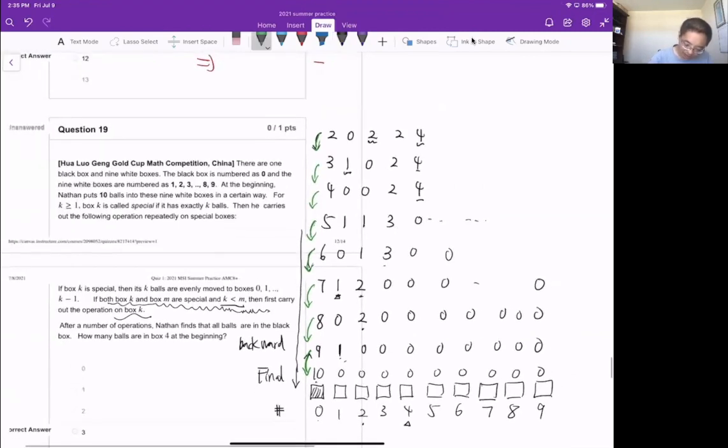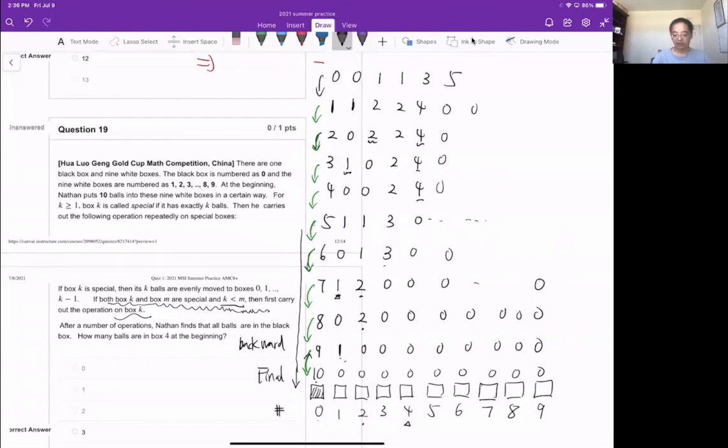Now, further we move up to the previous step. This will be 1, and this is 1, and it has 2, and 2 has 4. And then the previous step will be 0, 0, and here will be 1, 1, 3, and those are all 0, 0, 0, 0, and this will be 5. So this is the original position we are looking for.